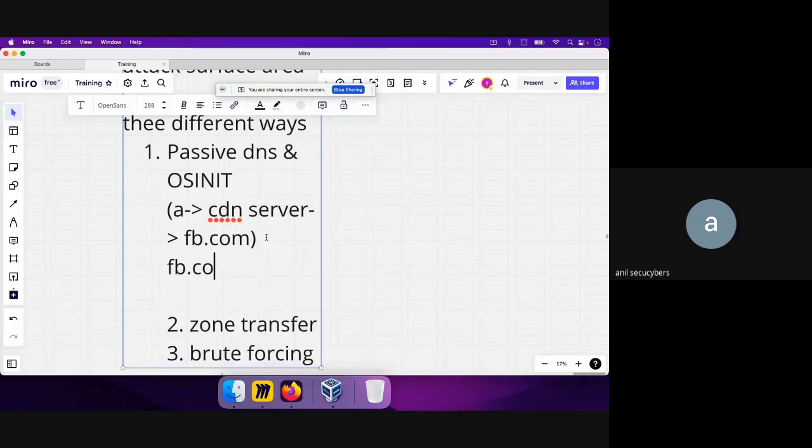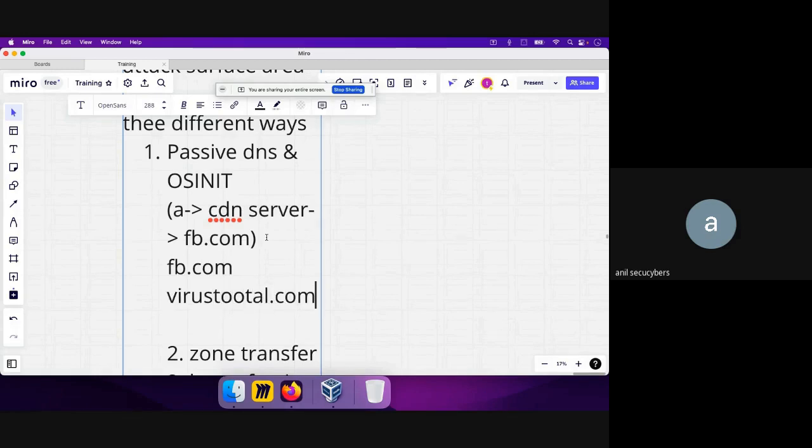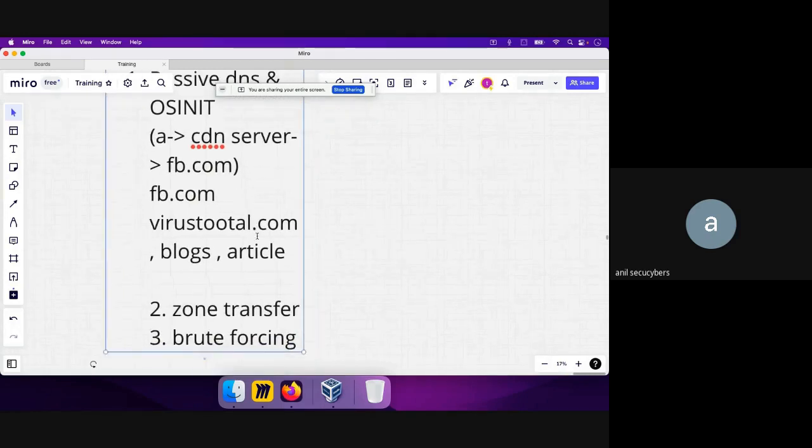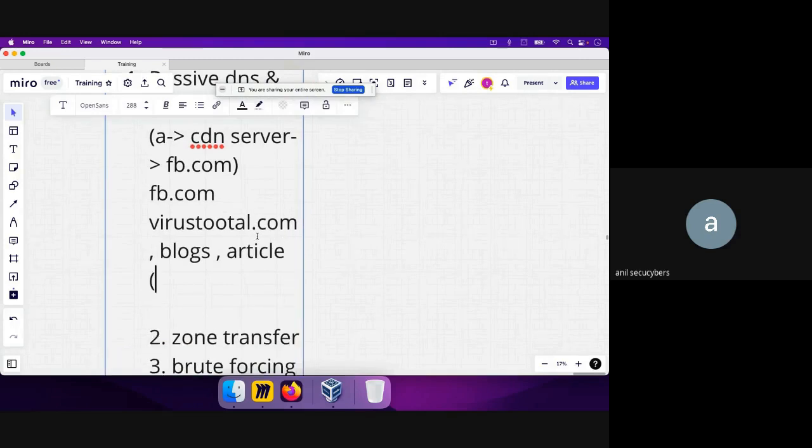You do a lot of searches on sites like virus.com, or you visit multiple blogs or articles, for example. From there you can figure out the IP addresses of the URLs you are trying to find.